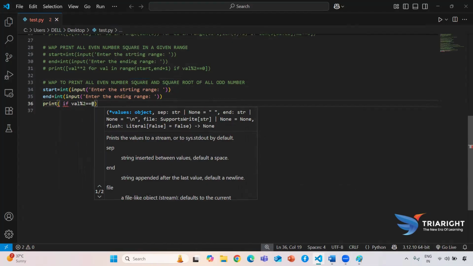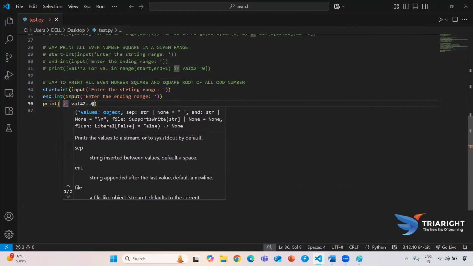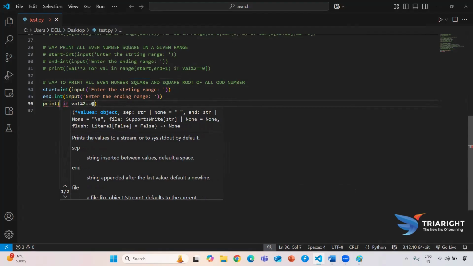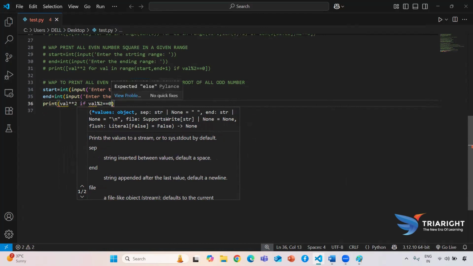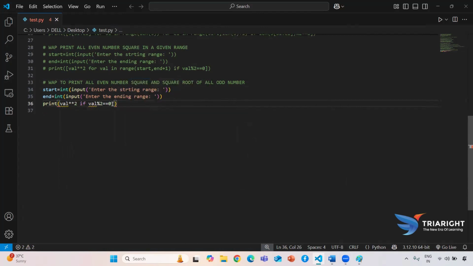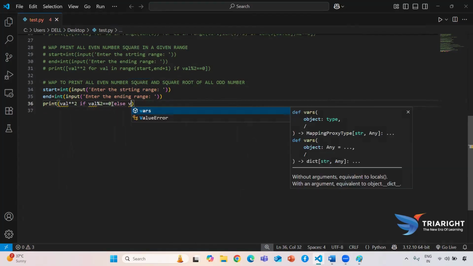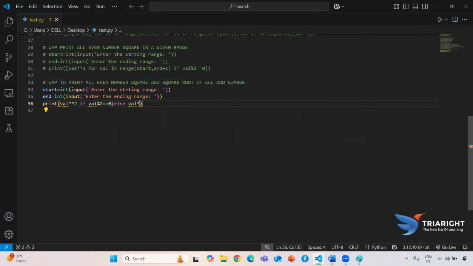If this condition becomes true, I need to write the true expression on the left hand side. So here I need the square: value ** 2. Now if this condition becomes false, I need to write the false expression on the right hand side. So here I need to write value ** 0.5, and we get the square root.